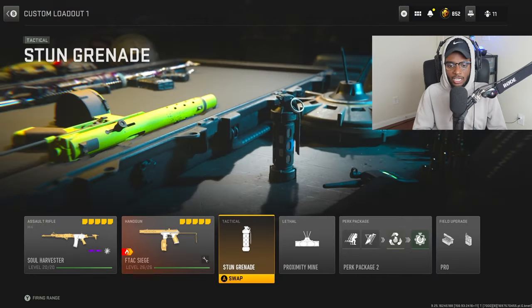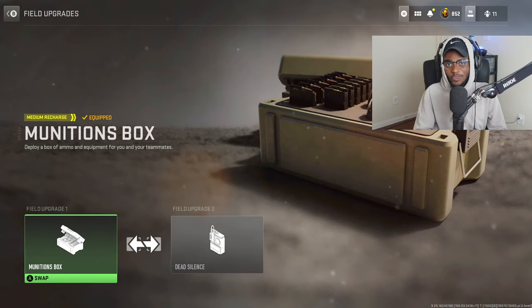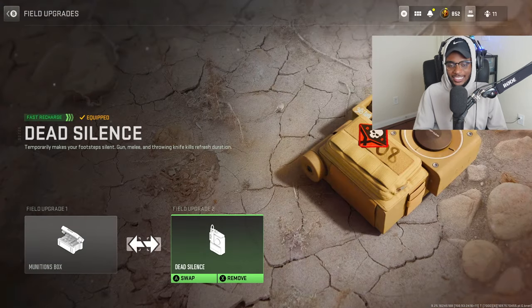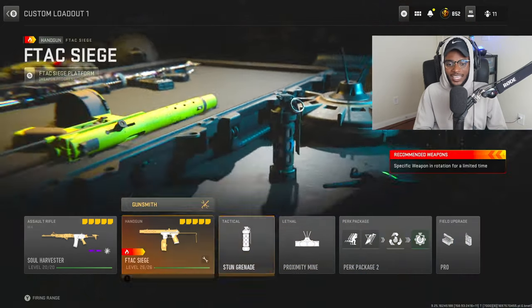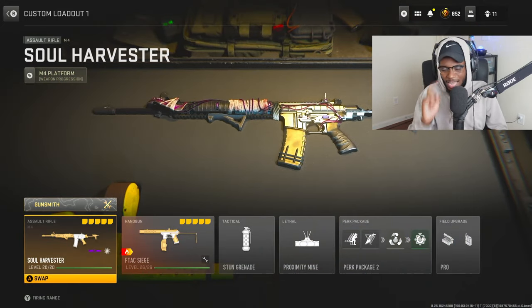Now we are going to rock stun grenades, proximity mines. For the perks, double time, scavenger, resupply, quick fix, and for the field upgrades, we have pro enabled with munitions box and dead silence. Overall, a very nasty class setup you can't go wrong with. I was able to destroy lobbies. I think you guys can do the same.